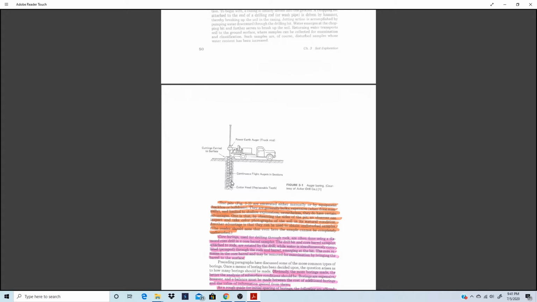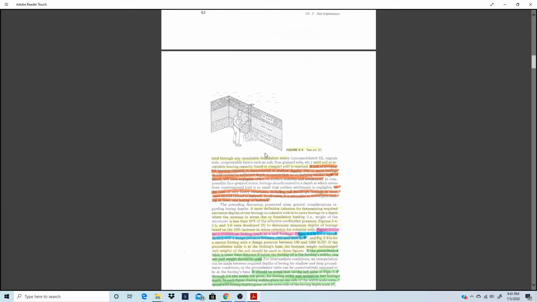You can take color photographs of the soil. It's in its natural condition. Another advantage is that it can be used to obtain undisturbed samples. I'm going to show you their little test pit here. So there they've got a test pit. They can kind of look at the 3 different layers. They can get in there. They can dig that out with the backhoe and get down in there and look at it.